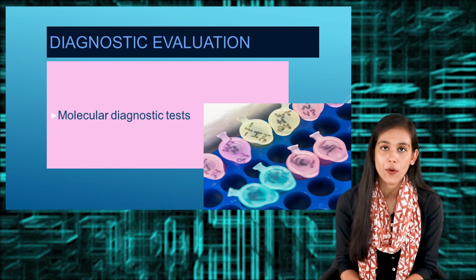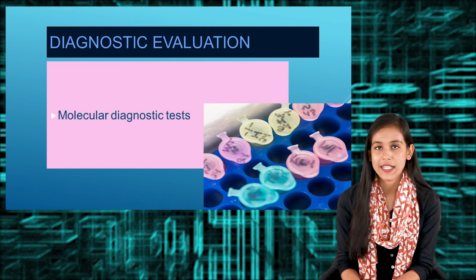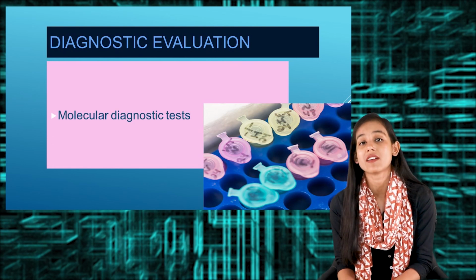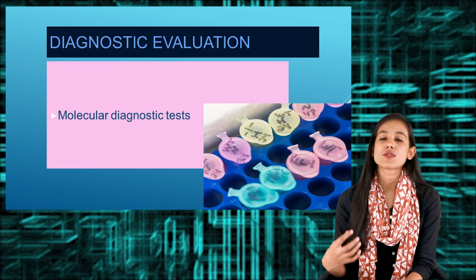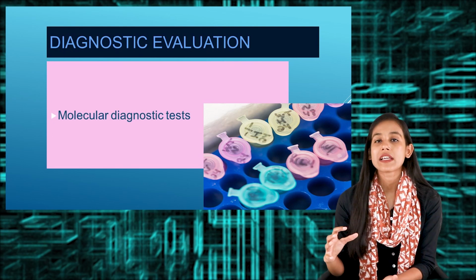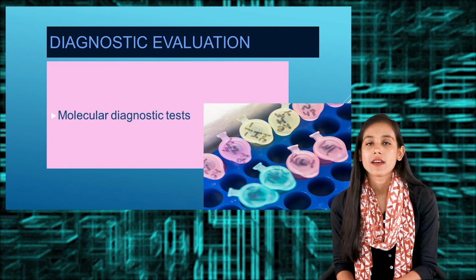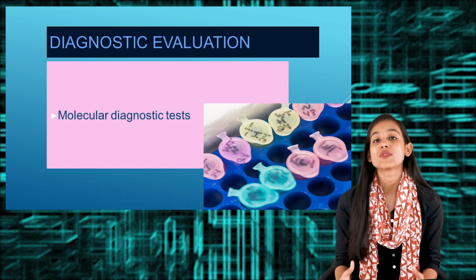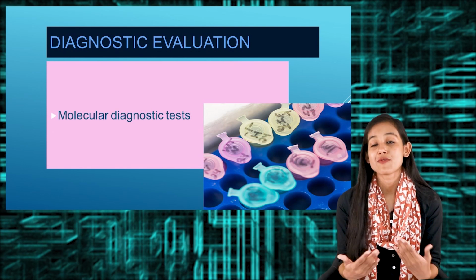So nowadays it is advisable that even if you don't have a history of thalassemia, we don't know if a parent might be a carrier. So in that case, it is always safe to go for a prenatal diagnosis, so that we can evaluate it much faster, and we can also treat it much faster.